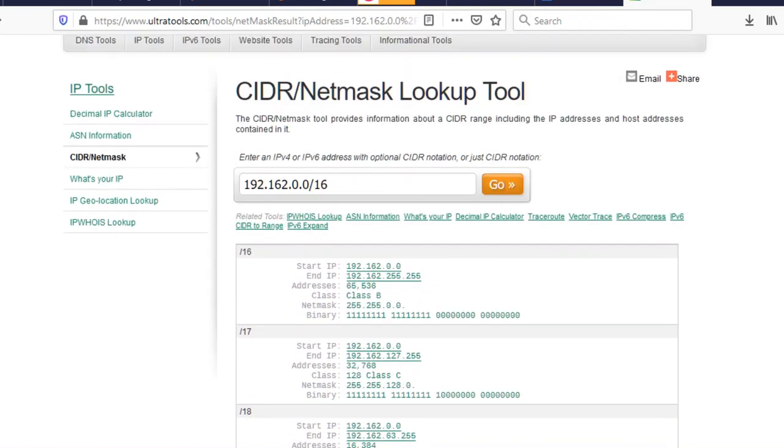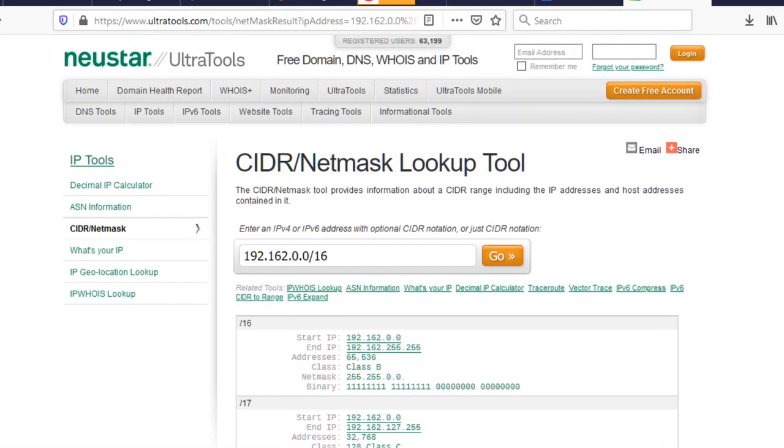Right, that makes sense. So if you break it down, you're saying /16, you're starting at 192.162.0.1, up to 65,536 hosts that you can add when you're breaking down the network.